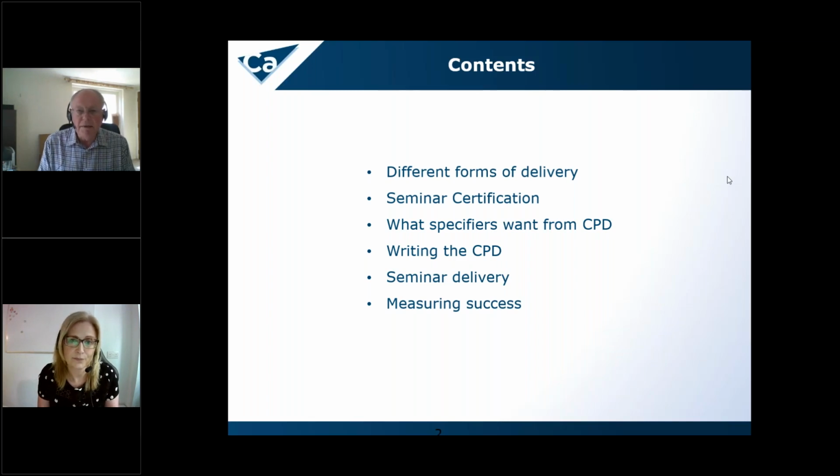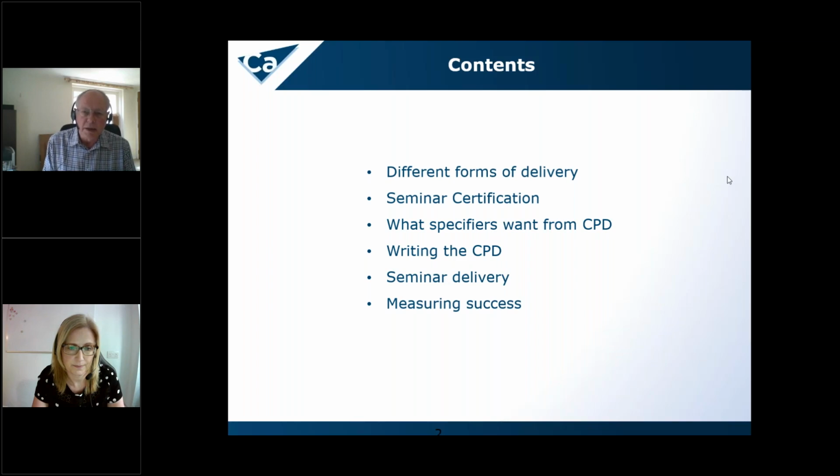Yes, and I'm a big advocate of the concept of a trusted advisor. I think all of us in our day-to-day life, when we're looking for advice, want to turn to people who we feel know what they're talking about and that we can trust. And the process of delivering CPD is a means of the person delivering that seminar to demonstrate their own expertise, their competence within the topic, and hopefully encourage the people they're talking to, their audience, to refer to them in the future for advice.